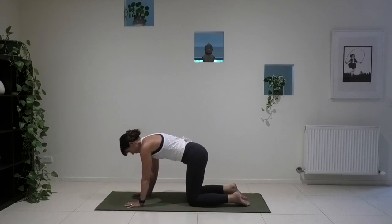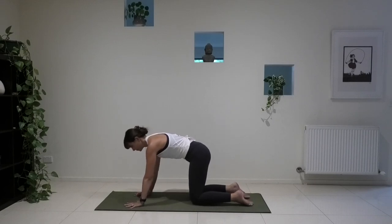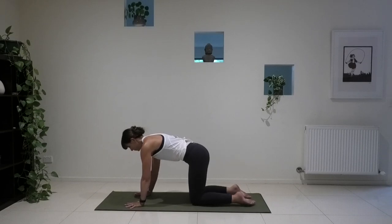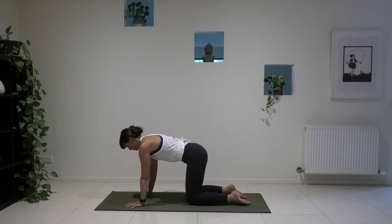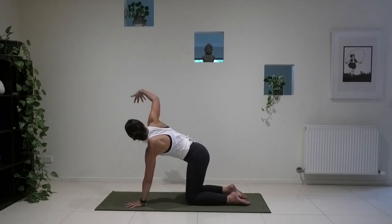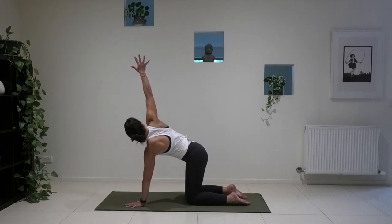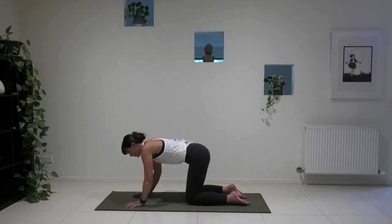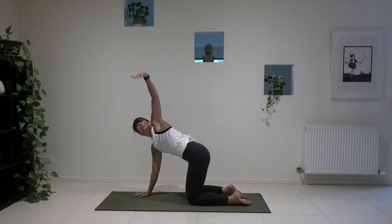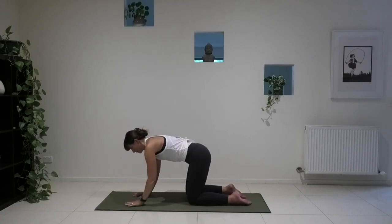Spread out your fingers and just see that your index fingers are parallel on your mat, and then shuffle your knees in a little closer to the back of your hands, and we'll bring some warmth into the wrists. Take a deep inhale, right arm reaches up toward the ceiling, open up, breathe up. As you exhale, bring the right hand down. Inhale, left arm reaches up. And exhale, draw the hand back down.